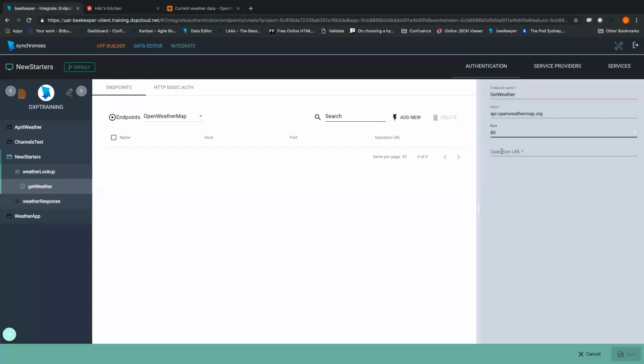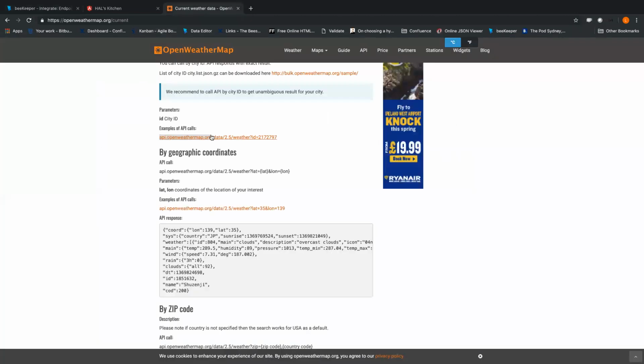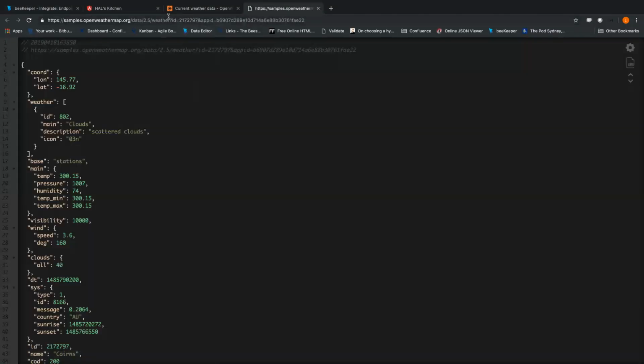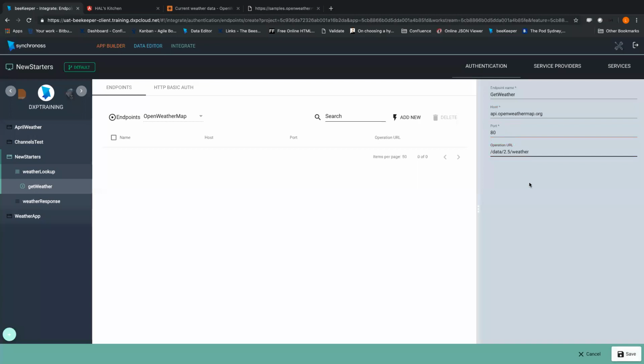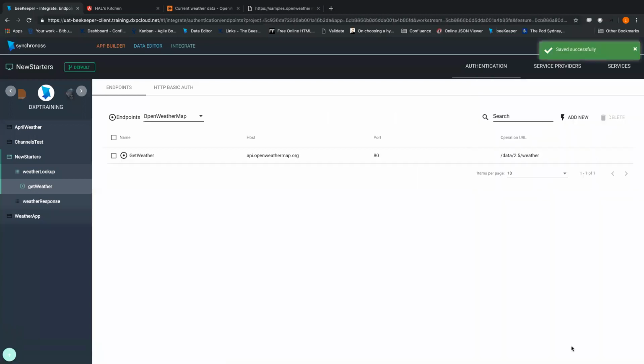And our operation URL will be whatever is after our host, as in our endpoint. Cool. So we've broken down the URL into different parts, and 1, 2, 3 has been configured so we can add our new service.